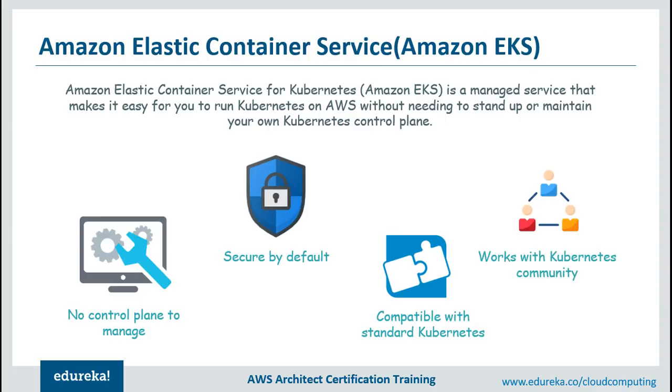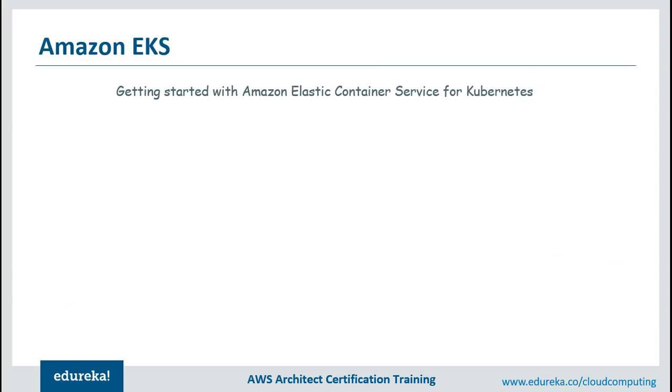And finally, AWS actively works with the Kubernetes community. It also makes contributions to the Kubernetes code base that helps AWS EKS users to use other AWS services as well. So I hope now you know what the Amazon EKS service is and what it does. Now let's go ahead and see how it actually works. Just so you know, we'll be following the same set of steps in the demo part of the session as well. So make a note of them.